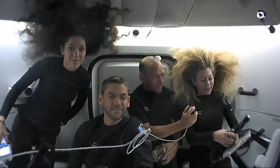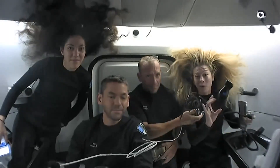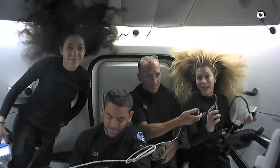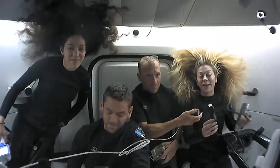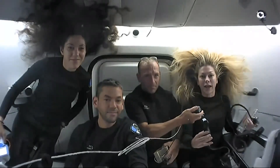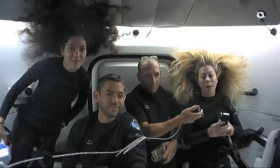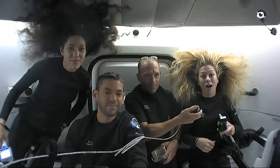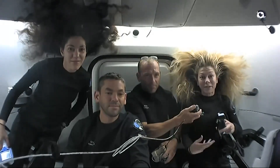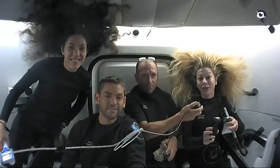Right here, what you see is a Butterfly ultrasound device. It's really neat because it can work with an iPhone, iPad, or any sort of tablet device, so it's really portable — you can take it anywhere, even to space. You're able to image all sorts of different parts of the body and get really good diagnostics. We've been using it to measure our veins, our bladder, our kidneys, liver, and many different parts of the body. It's been really interesting, and we're excited to see what we learn from all the data.